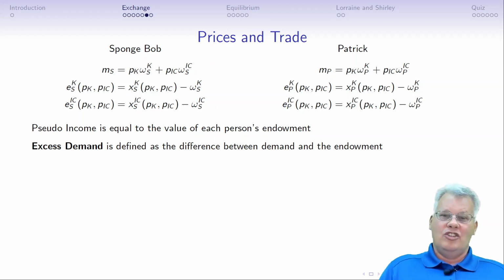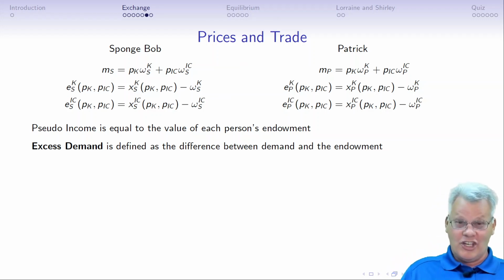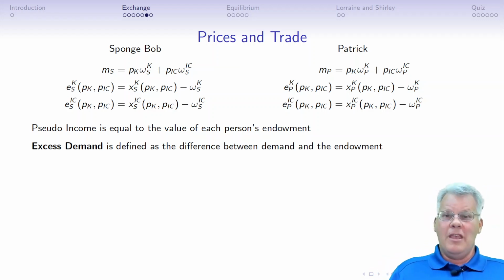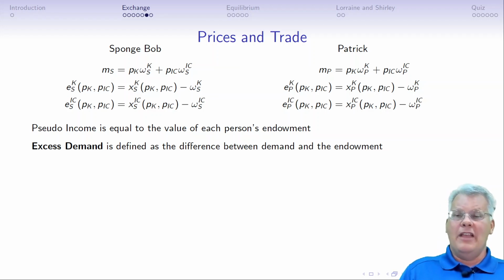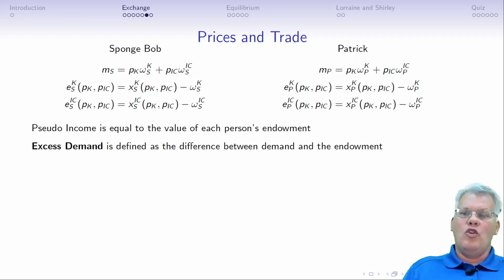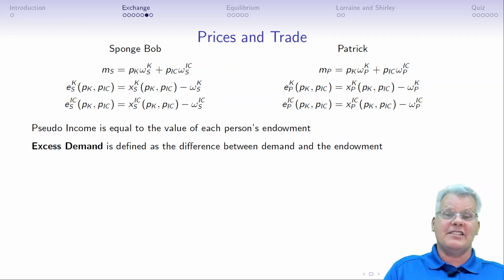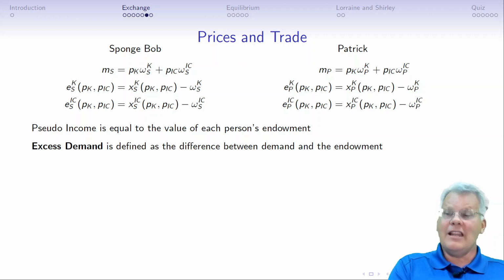Now, if we think about the mathematics or the mechanism of trade with a little more detail, I would ask you first to consider the pseudo income of each consumer. Within this exchange economy, SpongeBob and Patrick don't have income like we thought of previously, but what we could think of as their income would be the value of their endowment at the current prices. You'll notice the first line of each column, I've defined the value of each of SpongeBob and Patrick's endowment at the current prices. You remember back in chapter 6 when we introduced the idea of demand. The demand function for a consumer was how much the consumer was willing to purchase of a good, and it was a function of the price of all the goods in the economy and the income that they had.